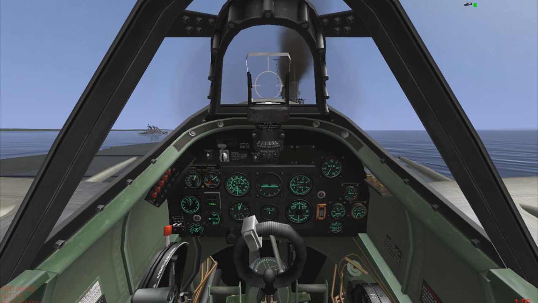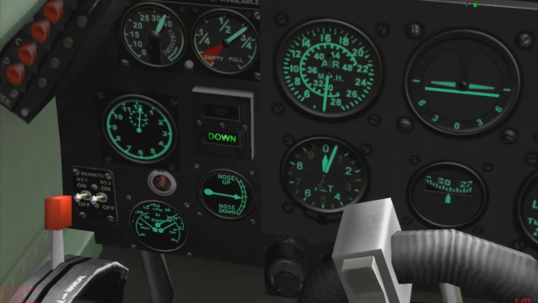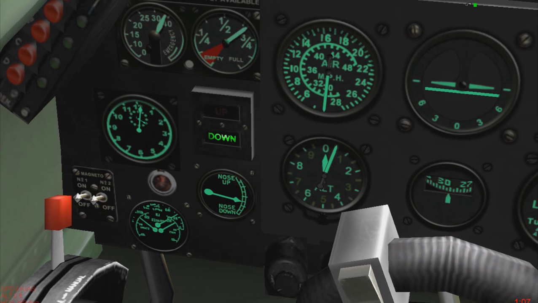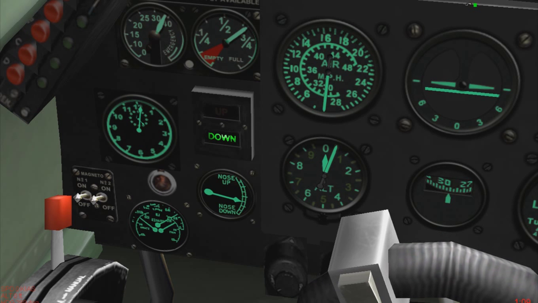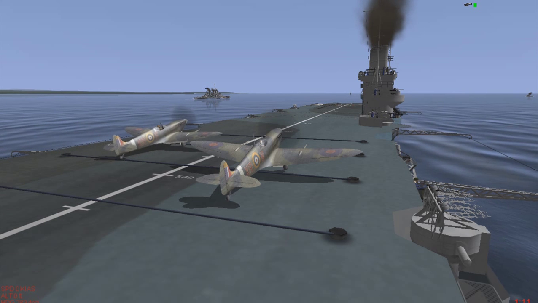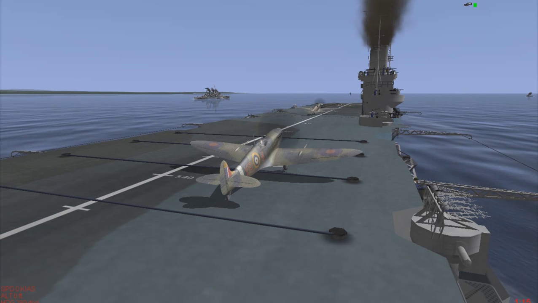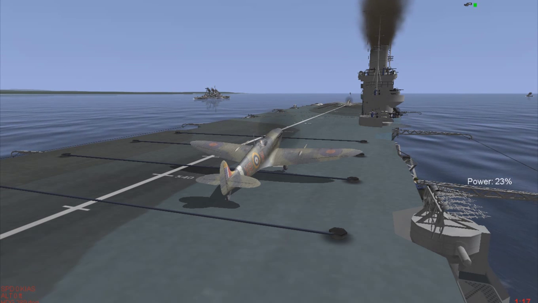The elevator trim should be set at one increment below the centre hash mark of the elevator trim gauge. Our rudder trim needs to be set at the full right position to compensate for engine torque. We're not carrying any ordnance today, so we won't need to use the flaps to get off the deck.